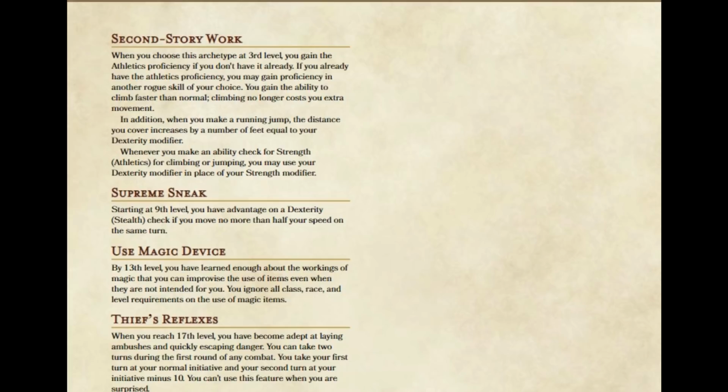And then the second thing we're doing is we're making it so that athletics is no longer requiring strength specifically for the things you're supposed to be good at. So for climbing and for jumping. So now second story work is actually going to turn your rogue into the cat burglar. And that's the only change I made to Thief.